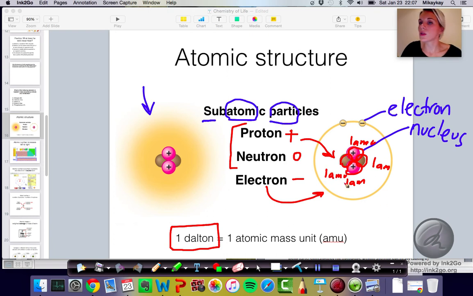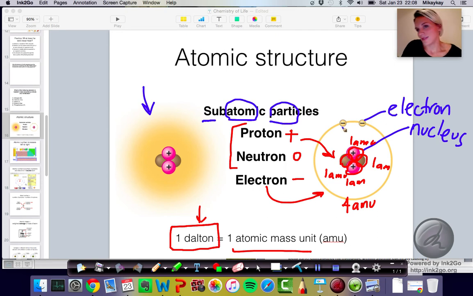And so the total atomic mass of this nucleus would be about 4 atomic mass units, right? So 1, 2, 3, 4. There are a few terms here that we're going to go over as far as atomic mass and mass numbers, but we'll get into that later. But for now, you should be familiar with these terms, atomic mass units and Daltons. Both of those could show up and they're fair game. And you might be saying, well, Miss Michaela, what about the electrons? And the electrons are actually significantly smaller than the protons and the neutrons, even though when we draw them, sometimes we won't draw them that much smaller.